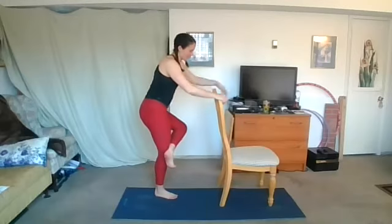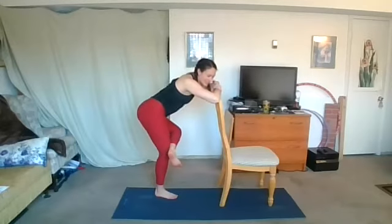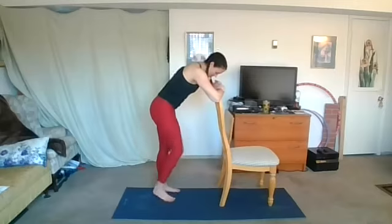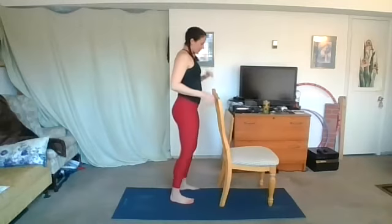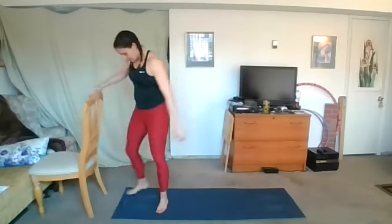All right, figure four, cross over that first leg, sink it the best you can. My hips are yelling, I don't know what I did to them yesterday, but here we are today. All right, stand back up, and just move to the other leg, sink that down. All righty, all that outer hip, butt, glute torture. I wish I could tell you it's over, but I'd be lying.